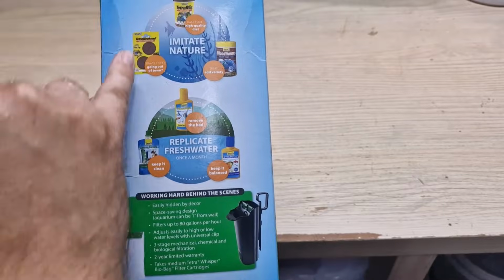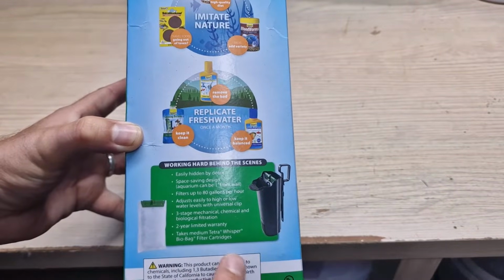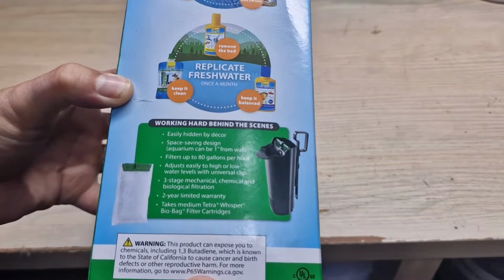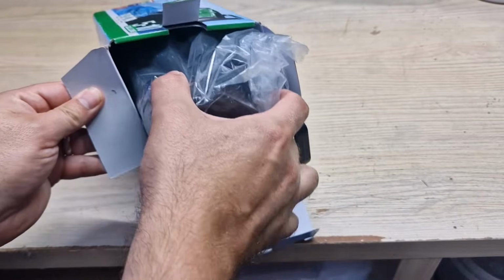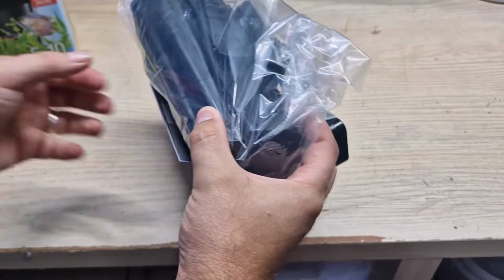On the box we have a little bit of information on how to keep your fish, how to feed your fish, and how the filter works itself. So you can obviously look at that if you are interested. But what's more important is what's inside. So let's open her up and have a look. So here we go. This is an internal power filter.